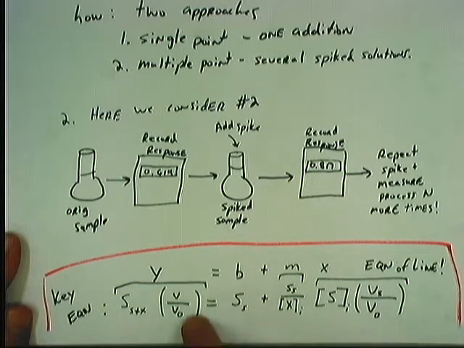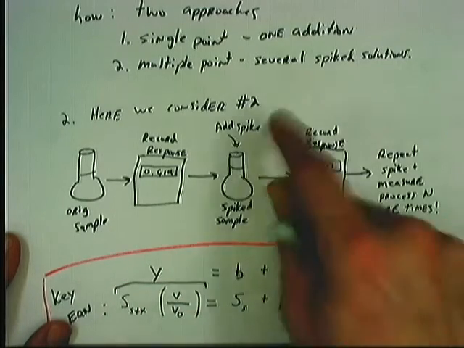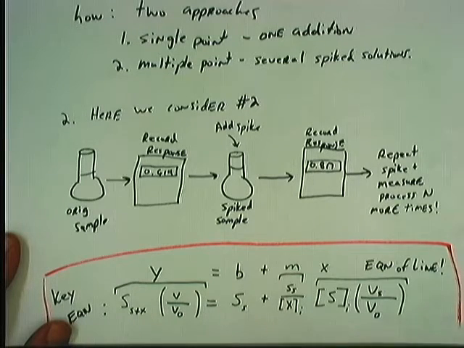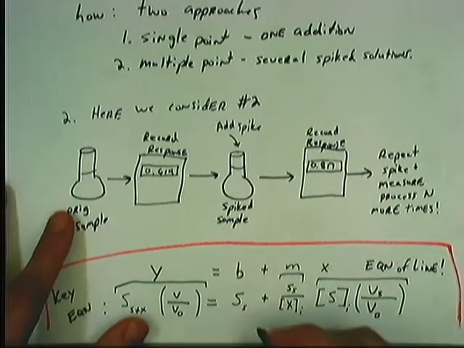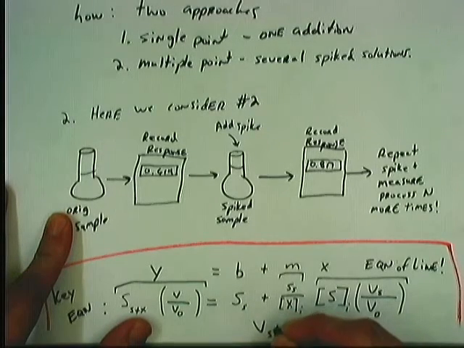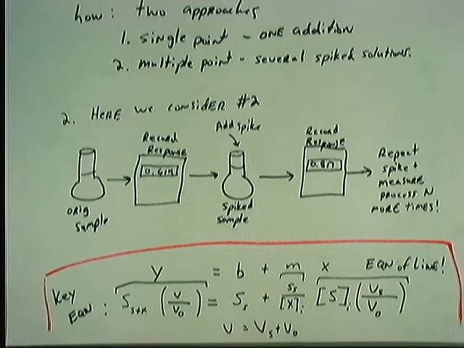Now the V's are always volume terms. There's three different volume terms that appear in this equation, okay? There's V sub 0, that's our original volume. There's just V, that's V total, so that's the total volume, the original sample plus whatever you spike in, the total spike amount, okay? And V sub S here is the volume of the spike. So I could write, if I wanted to here at the bottom, V sub S plus V0 is equal to V total, okay? If you're confused by that, that's what our three volumes correspond to.